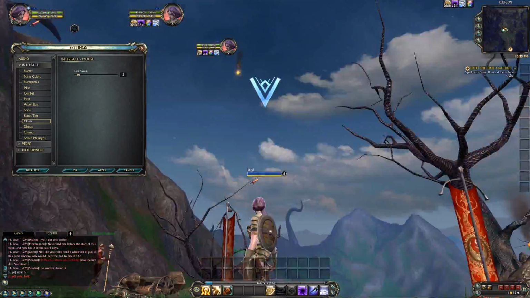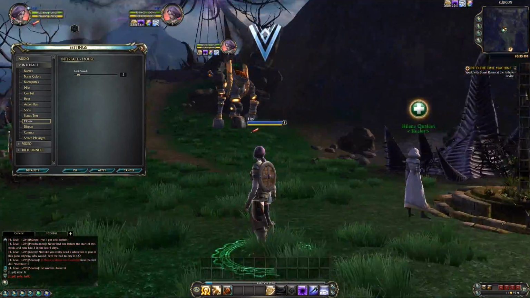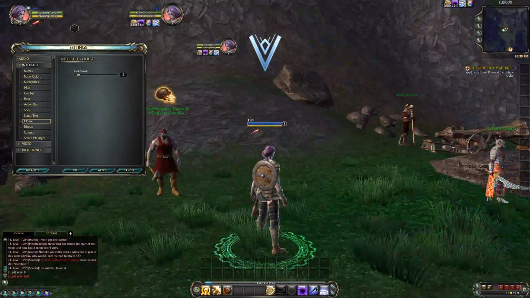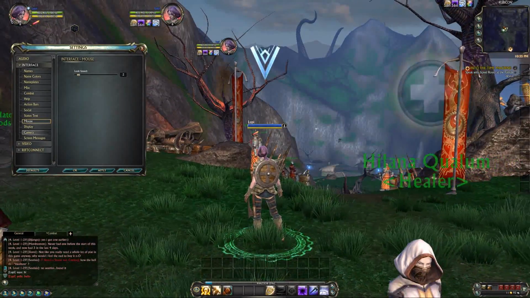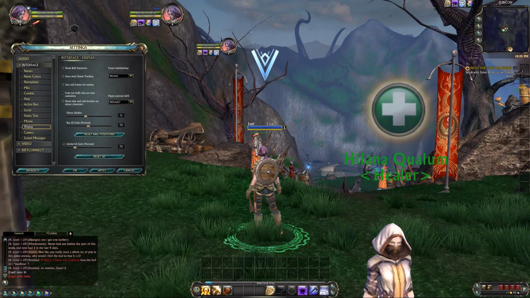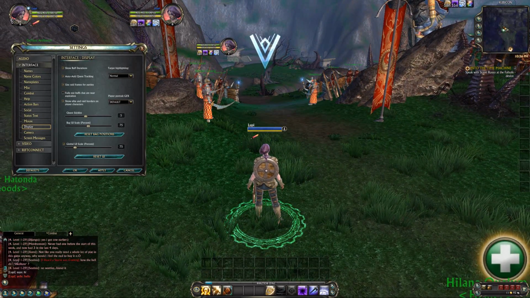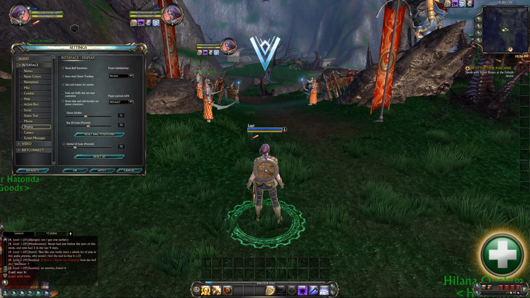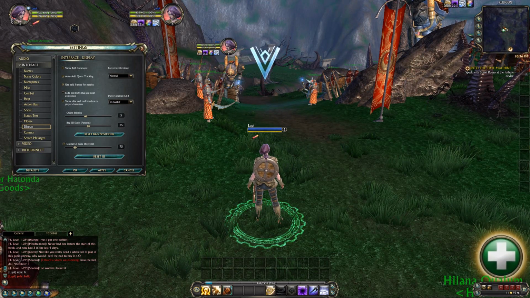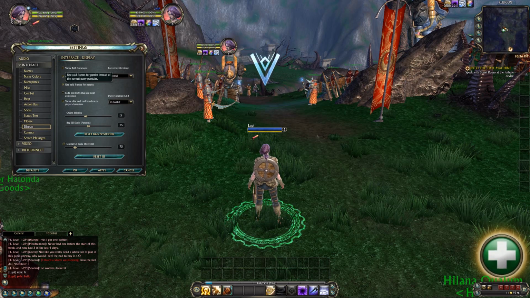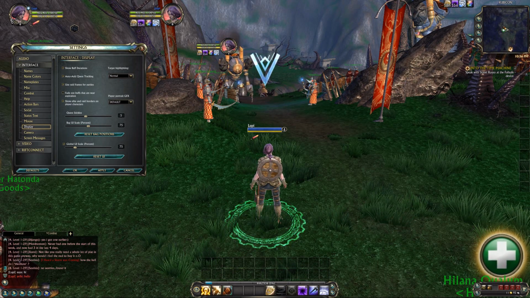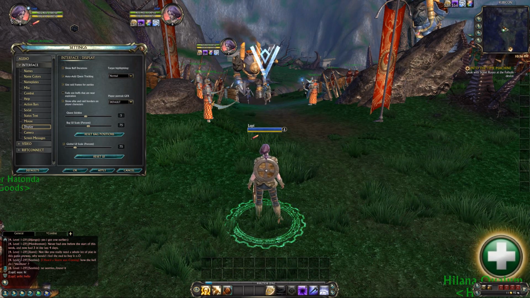Mouse lock speed, basically is how fast you're going to turn the mouse when you left or right click. Display, show buff durations, which is these buff durations here. Automatic quest tracking, which is on here. Use raid frame for parties, which I'd like to do because I like raid frames better than party frames.